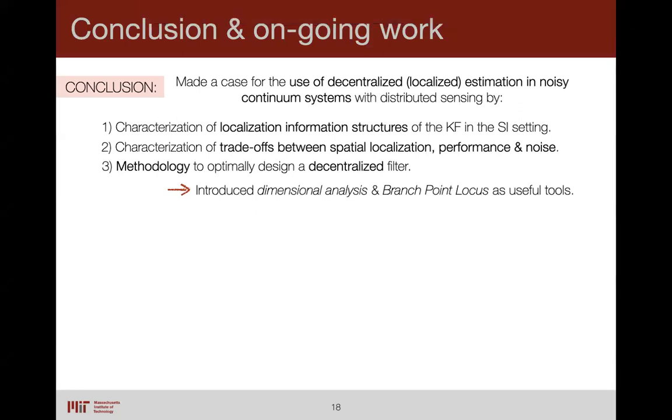But this idea of grouping all the parameters in your plant into dimensionless groups is very useful for things like sensitivity analysis, where evaluating the sensitivity to many parameters could be cumbersome. And along the way, I also defined this branch point locus in analogy with the root locus. It is a useful tool to say something, just by visual inspection of some trajectories in the complex plane, about what the spatial localization properties of your filter are going to be, and in which regimes you could perform well by using distributed architectures.